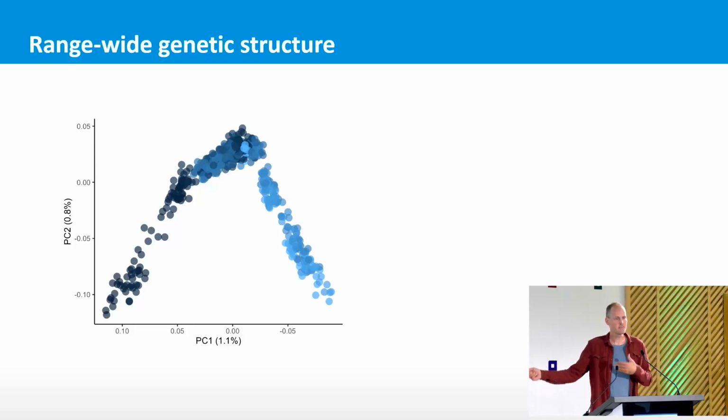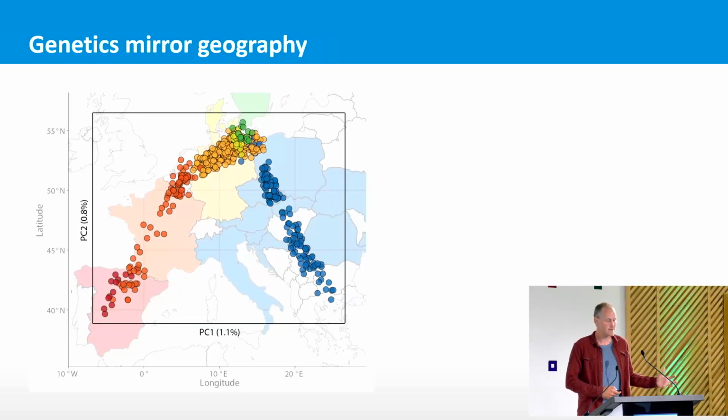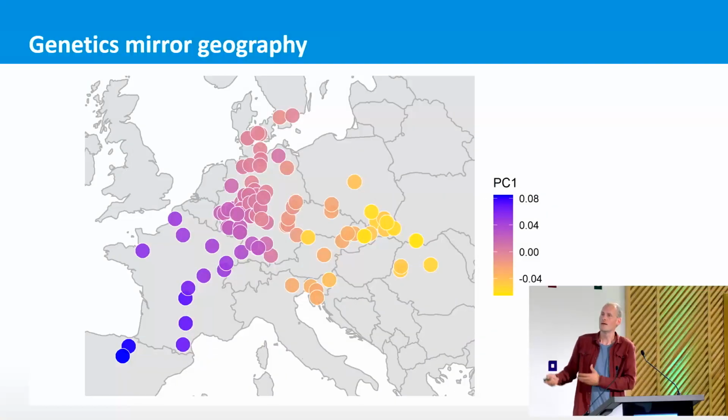So if we now color these trees based on the country of their origin, and we overlay the results of the PCA with the map of Europe, we can see that there's a very striking correlation between genetics and geography. So the trees from the Spanish populations are colored in red down here, then the trees from France, Germany, Denmark, Sweden. So there's a very close correlation between genetics and geography. And if we take the average value for each of the 100 populations for principal component one, PC1, and project that on the map of Europe, you see a very clear cline, and actually the mean PC1 correlates with longitude with a correlation coefficient of 95%.